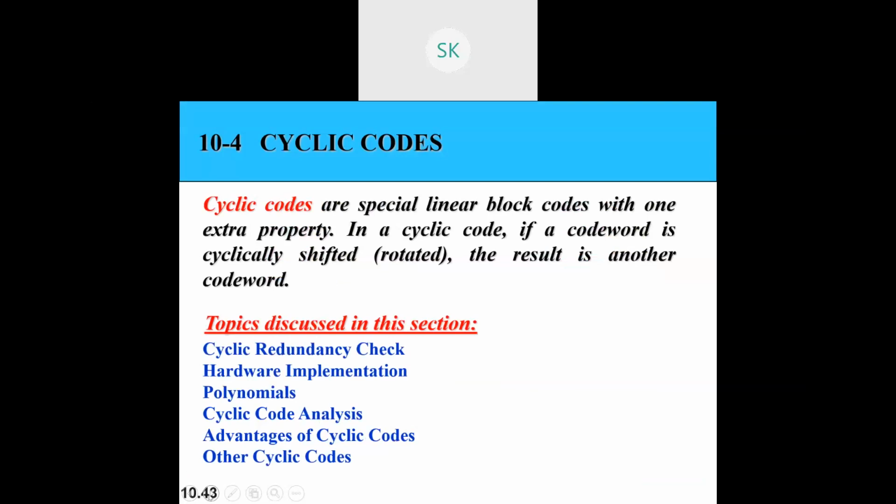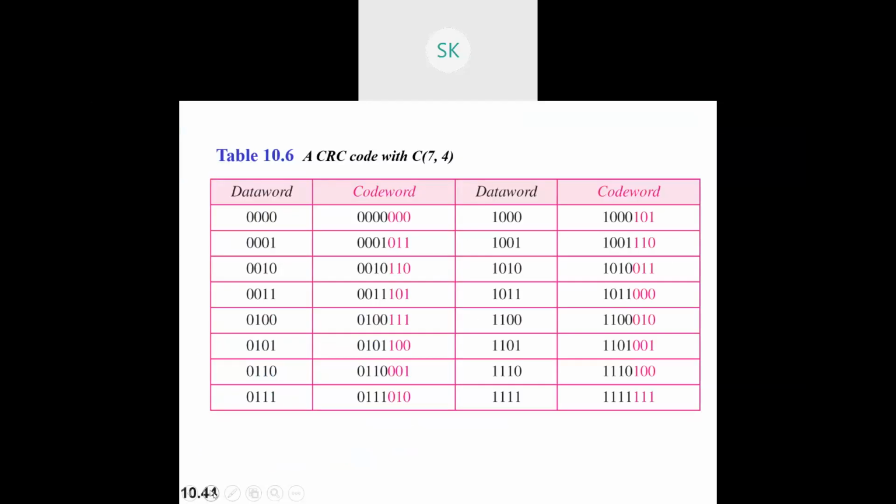Cyclic redundancy codes, cyclic codes, have one particular advantage. They give the best result for your hardware design rather than your software design. But for both types of applications, we will be using cyclic codes for error detection. This is the best example that we can give you for your hardware implementation part. And with polynomials, we'll see one by one after the other how it will be done.